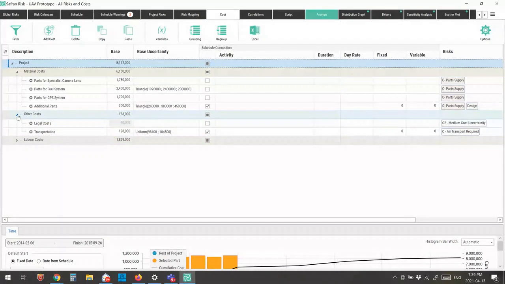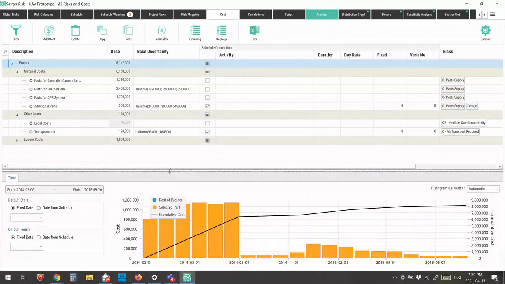But we never really sat down and worked together on it. So after a while, we started to actually take the outputs of the schedule and build those outputs into the cost model, which was a better result or a slightly more realistic result, but didn't really put everything together. So what Safran allows you to do is build your cost risk model in the cost section. And then after we've built the cost model, we can tell the system which of our cost line items are schedule related and which ones are not.